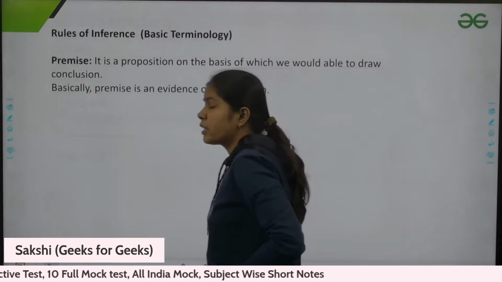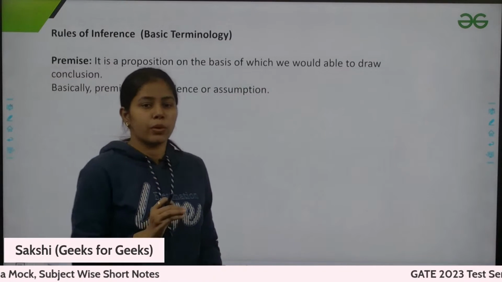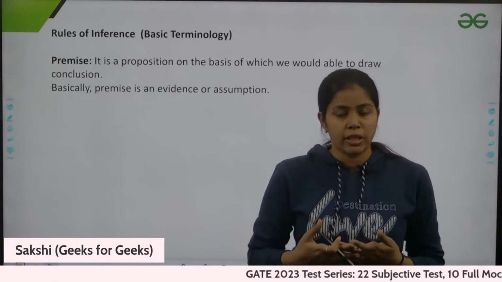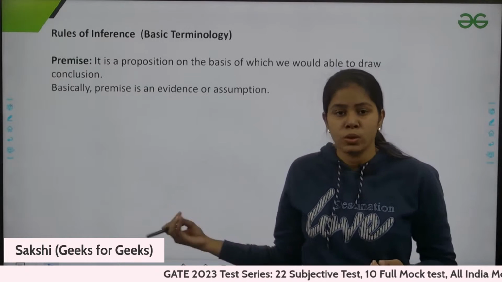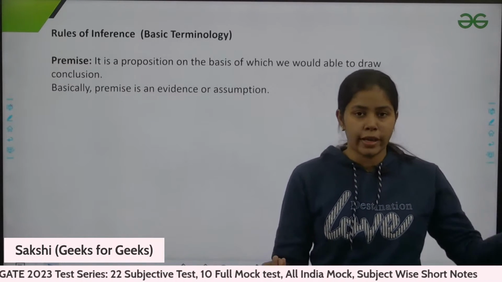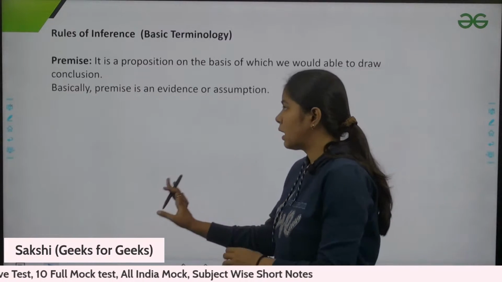Okay, so the next topic we have here is rules of inference. That is a very important topic because they have asked so many questions from this topic in previous years, and also this topic is going to help us in quantifier and predicate logic. So just study it carefully.